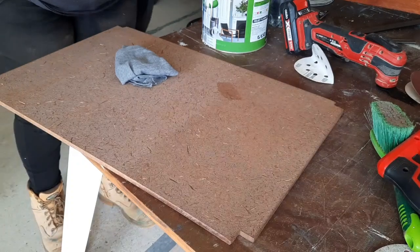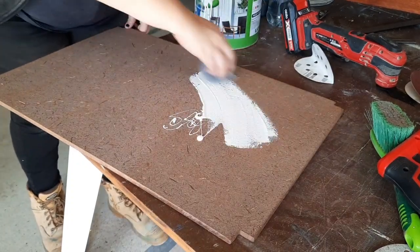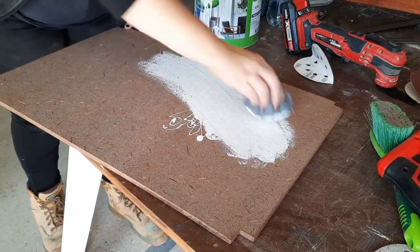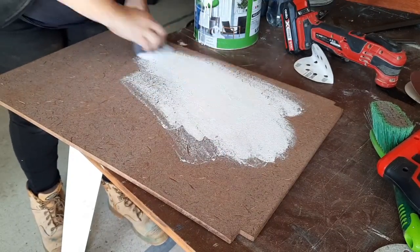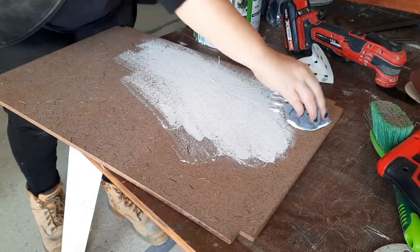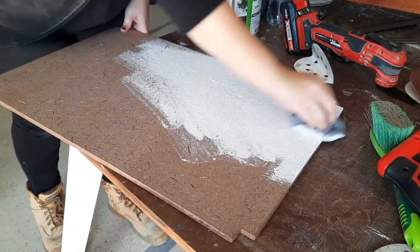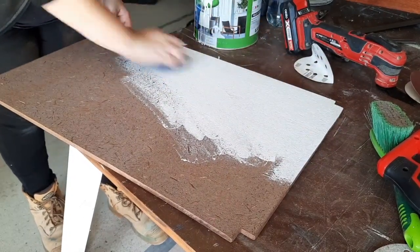Alright, in case you haven't worked it out, this stuff that I've used is VJ panel that was left over from my mum's renovations. It's the stuff that's made for wet areas and whatever. The underside of this is all fluffy and I don't really want to leave it like that even though it's going to be underneath.